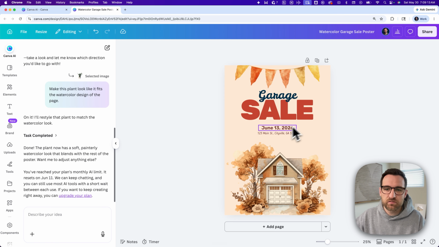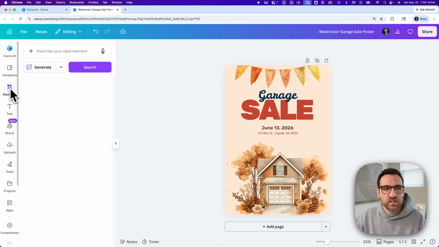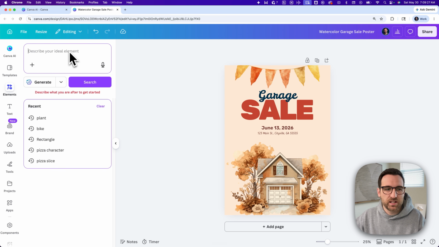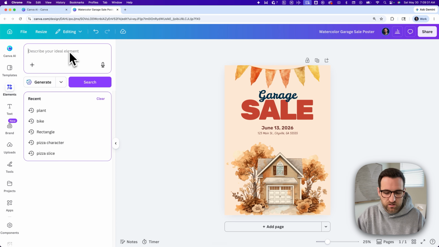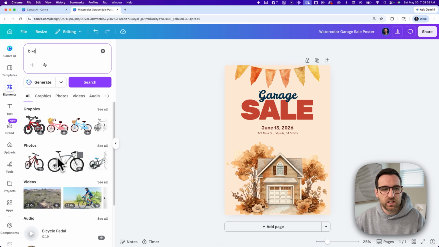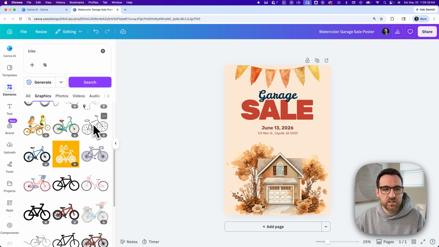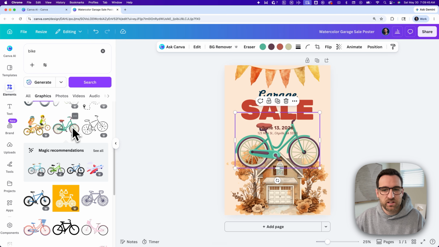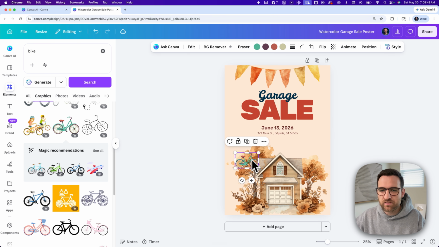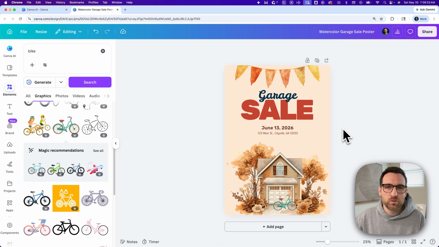So we've got the garage sale, we've got June, we know how to add images, we can add graphic elements. So if we click on elements, you can actually search for any of these different elements in here, images, graphics, videos. So if you go to graphics and maybe you wanted a bike in here or something, you could search for bike, and you're going to get a lot of different pictures, graphics. You can click see all and see if there's something that fits to add to your design down here. So I could add this bike right here if I wanted to, and I could just click and add and kind of scale that down. And now I've got a bike here, on the driveway as well. So there's lots of cool, quick things that you can add.